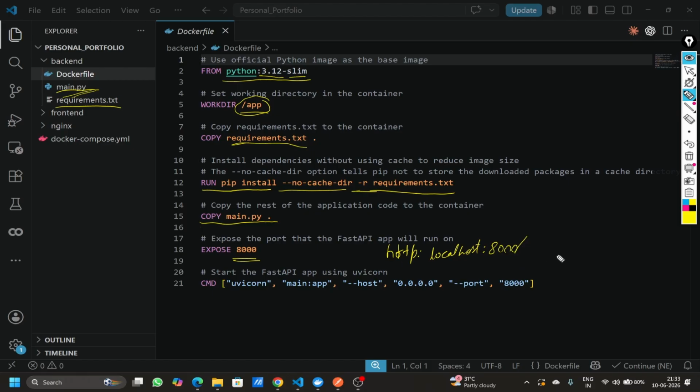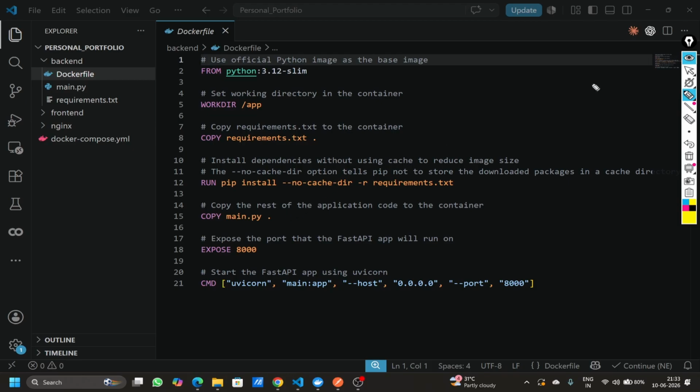From here we can go to slash, or slash health, or slash contact. This way we can access the different modules, and we'll see that. For now, I hope you understood this.